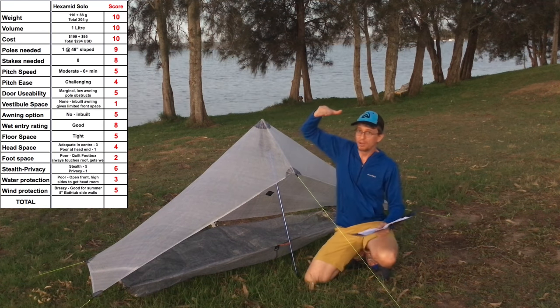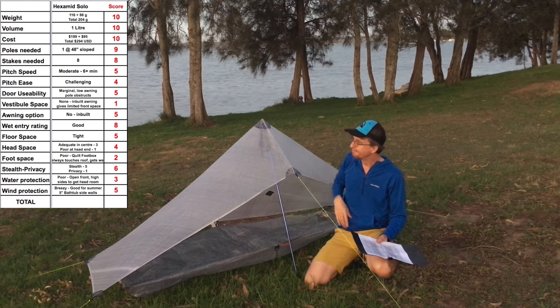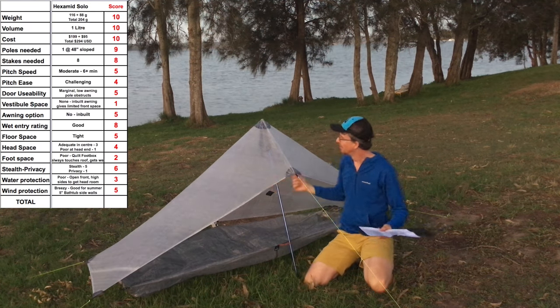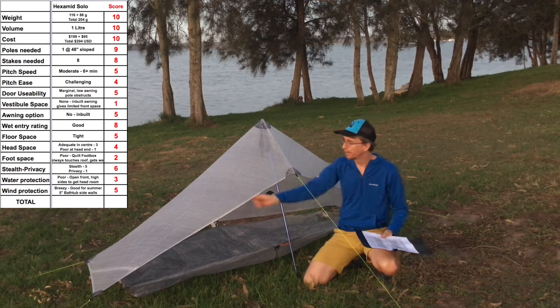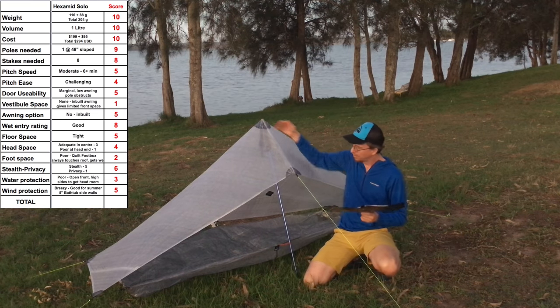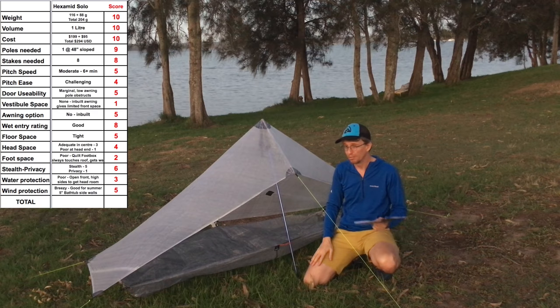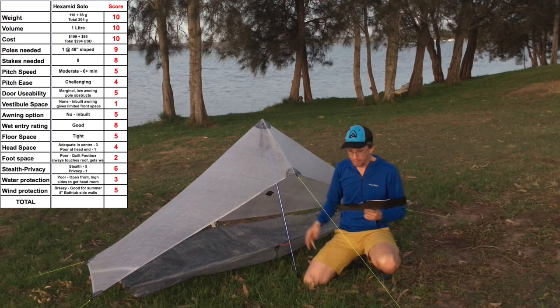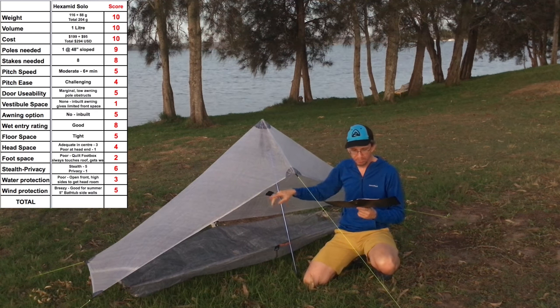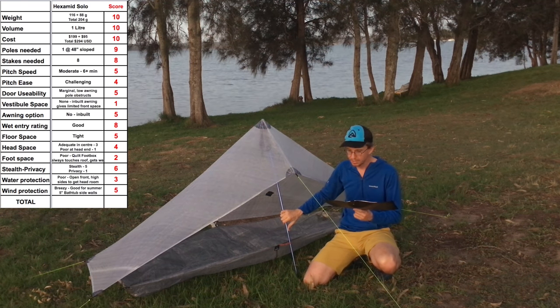Do you have an awning option? No, there's no way to put a rain skirt on here. I've tried, and I don't really want to attach anything here for fear of ripping it, like a little pull-out or a tie-up. So no. There's no awning, it's just this inbuilt something or other, which is almost not like an awning. So yeah, I've given it a score of 5, just like the Hexamid Solo Plus Tent.